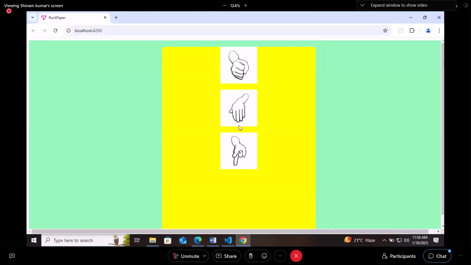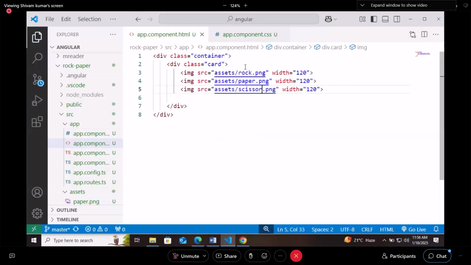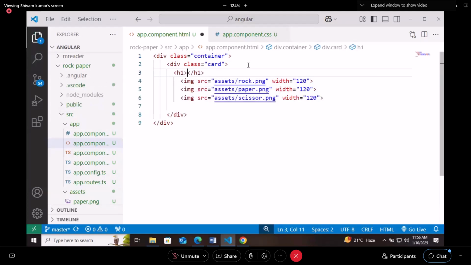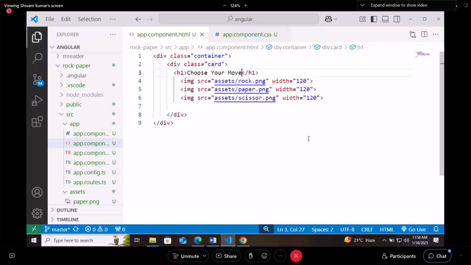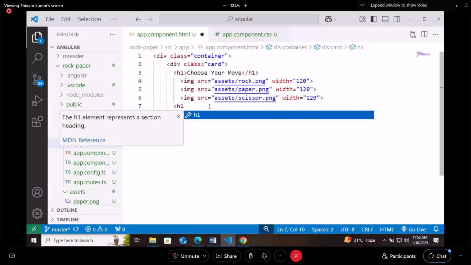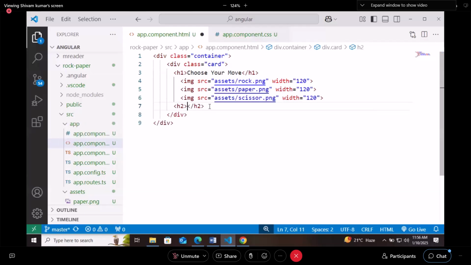Okay. So now at the top, I will show one heading, choose your move. Choose your move, right? And in the bottom, I will create a heading H2, which will display the result of computer, like what computer has chosen.